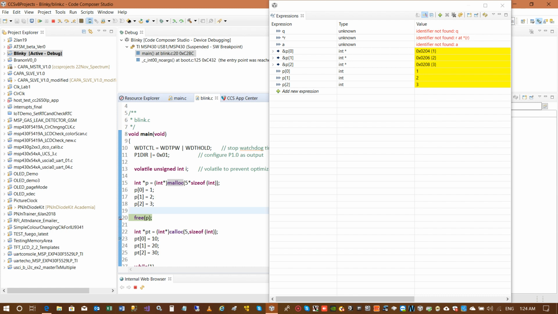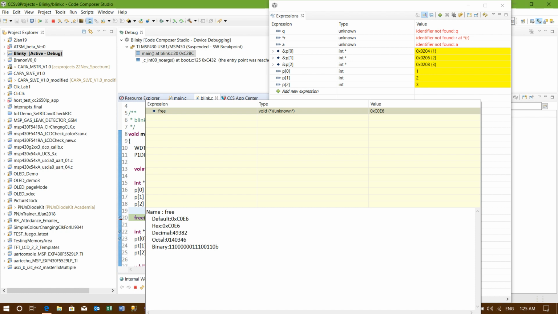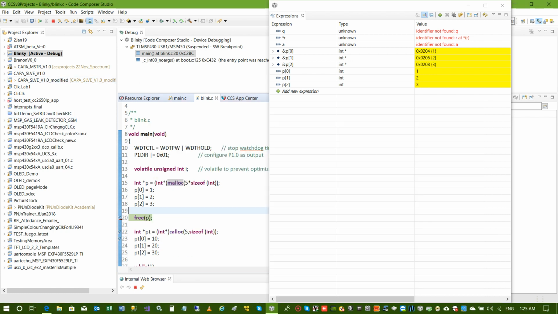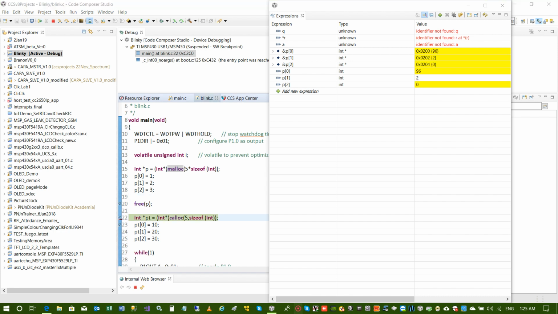Now the next point is that I would like to free the memory area. For freeing the memory area, what I need to do is just call the function free, right? So I call the function free and your memory area is freed.